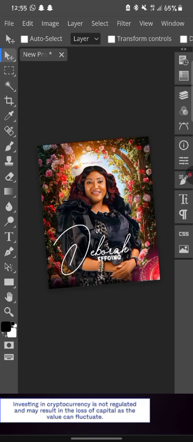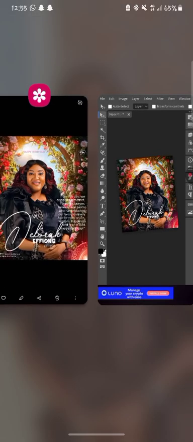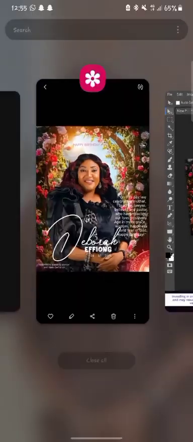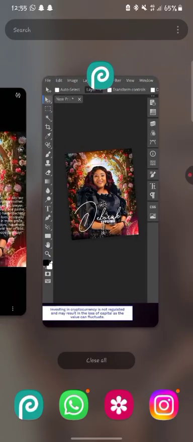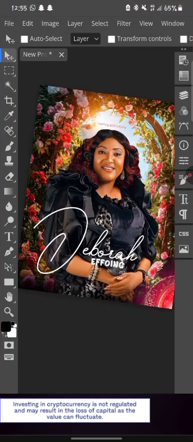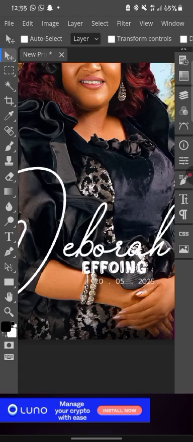I'm going to highlight where the 20th is. Okay, so let me just zoom this a bit. Okay, so I believe I'm going to reduce. Okay, no, not reduce.